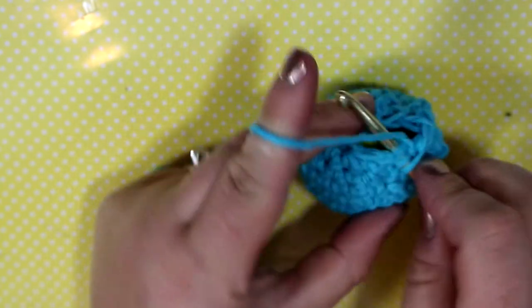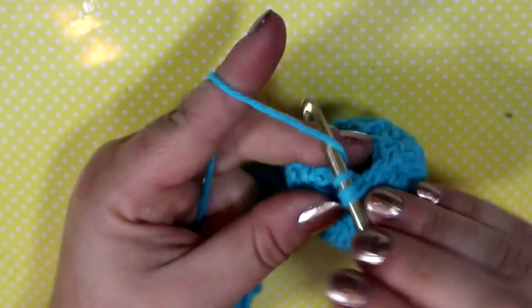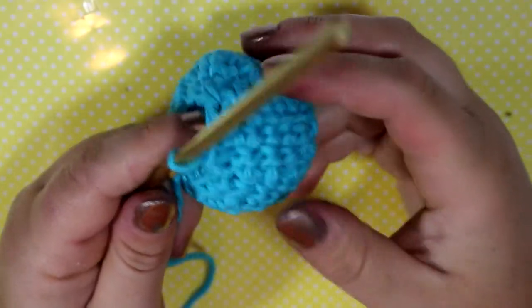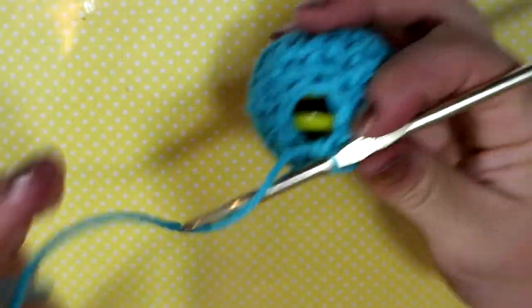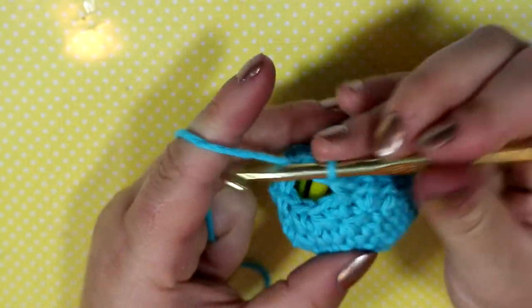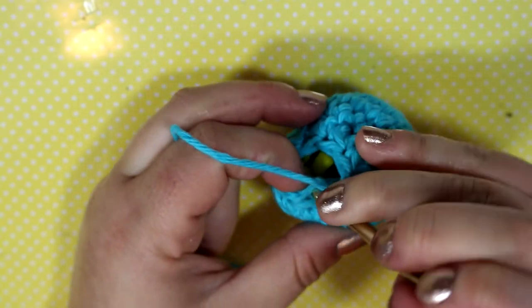So if you were stuffing the ball from here, you could definitely still get your finger in there to stuff it. Okay, so now the ball is completely covered and you can either fasten off here if you want to, or you can do another round, which is what I'm going to do.